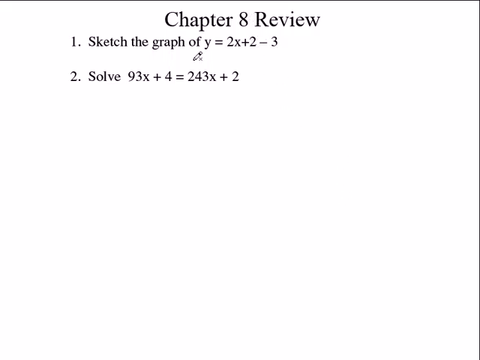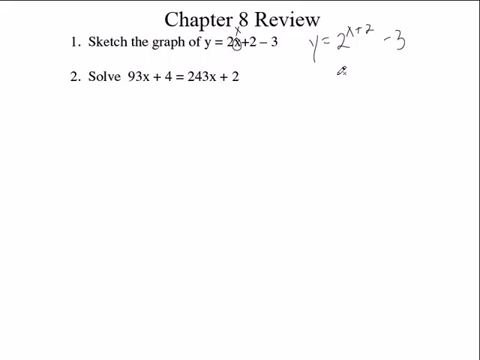So this is chapter 8, and let's see what we got here. Now, this x should be an exponent. I just don't have time to go through and do all that. So really, it's y equals 2 to the x plus 2 power. The plus 2 is part of the x, isn't it? So that's the way it should look. It's just kind of a pain to put it up top in this program.